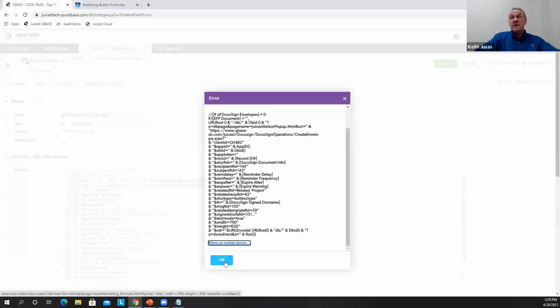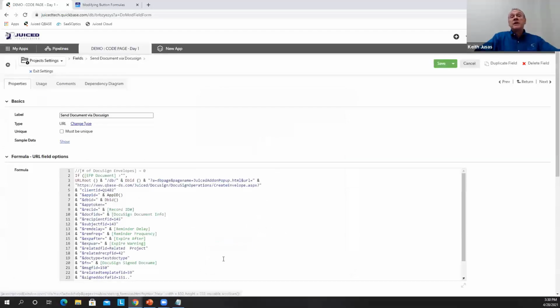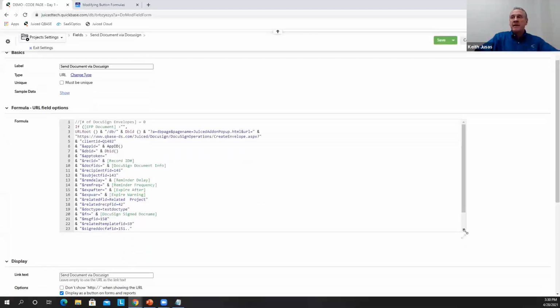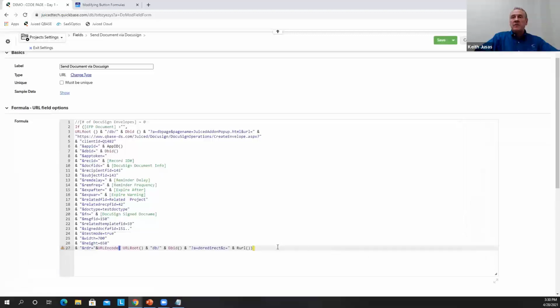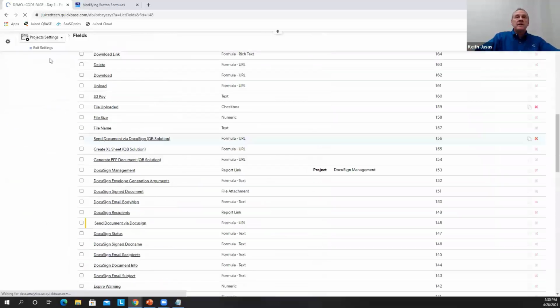And see, I'm glad this happened. If this does happen, the reason why it happened was I have an if statement in here and I forgot to close it. So I'm saying if there's a document, then I want to do this, otherwise I don't. But when I deleted that last line, I also deleted that extra parenthesis.